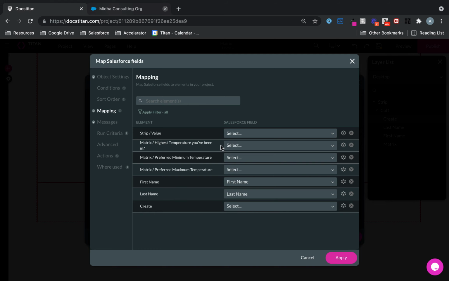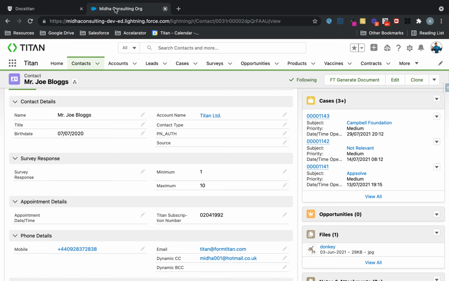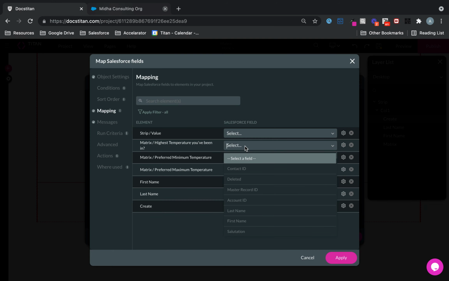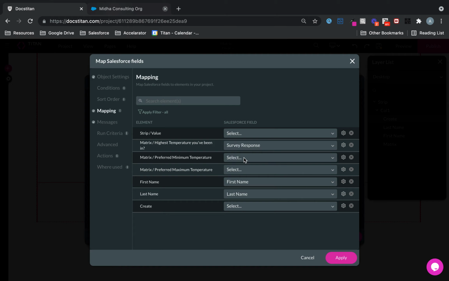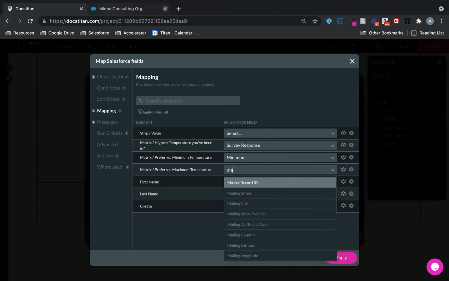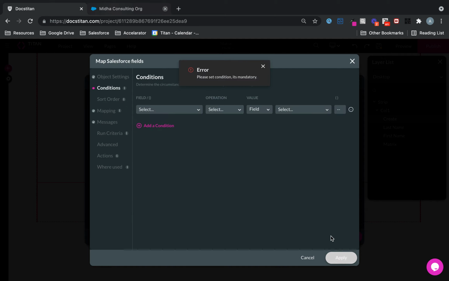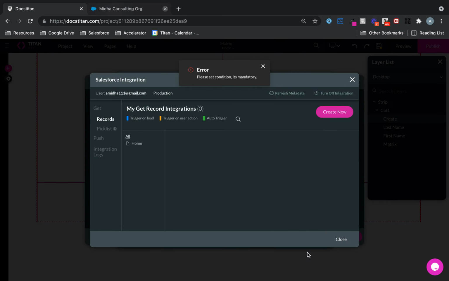Now, here it is. These are my three values here, and remember when I said I'll push these into survey response and the minimum and maximum. So the survey response will get this one. The minimum will get the minimum. And the maximum will get the maximum, like that. That's it. And once this is done, I can click apply. I think I've just set up a get here, which is not what I wanted to do.